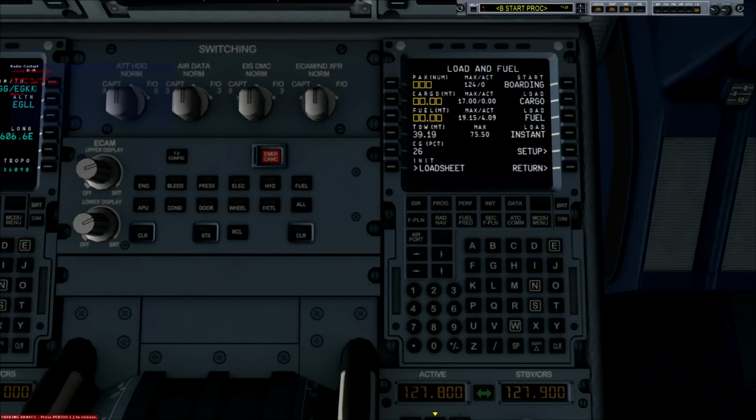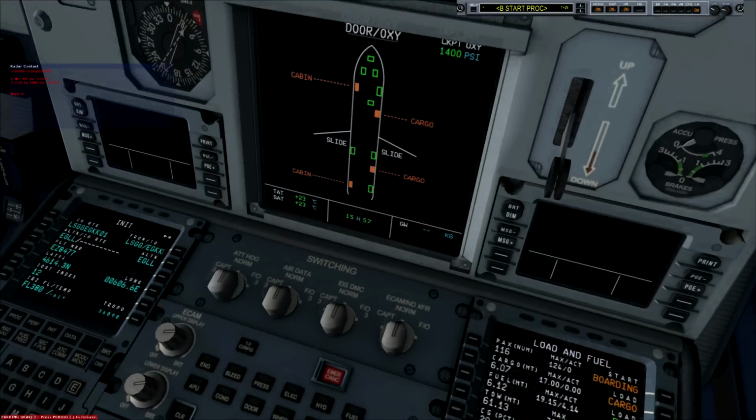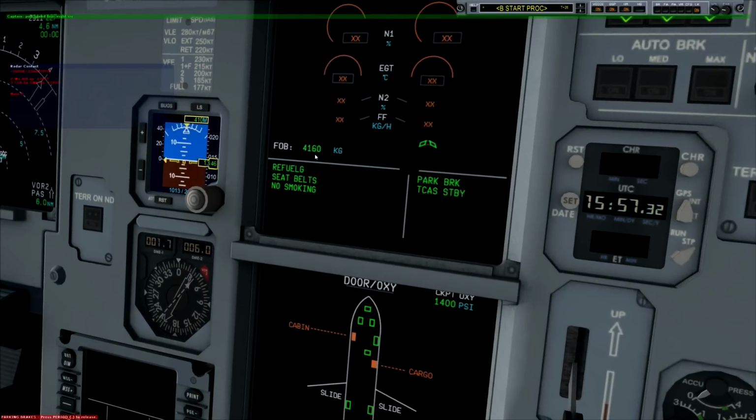You now need to go to the right MCDU here and load that in. So we'll load that in. There's our passengers, and at this point I can start boarding, load cargo, load fuel. What I will do is load the fuel, and this will happen in correct time. That's why I was saying it's similar to the company data link in the 777.